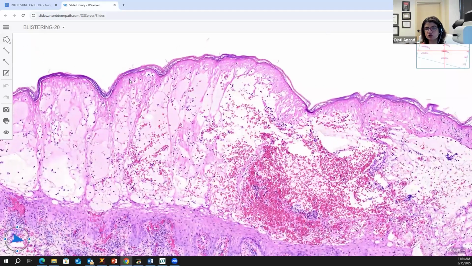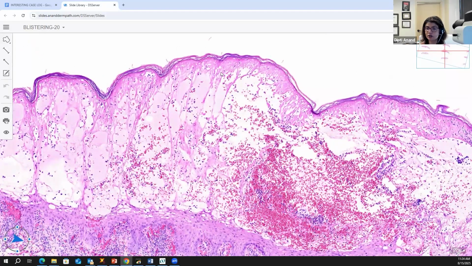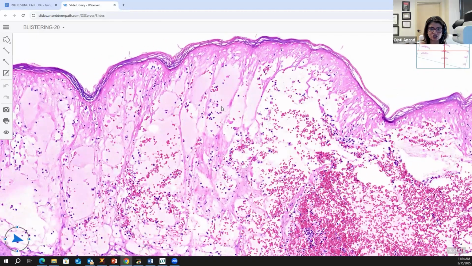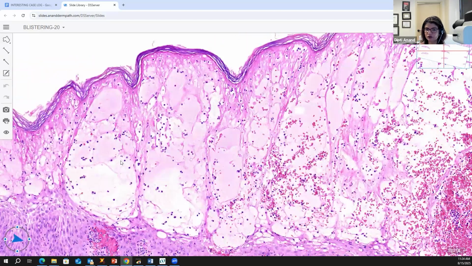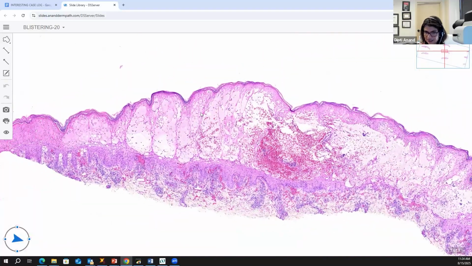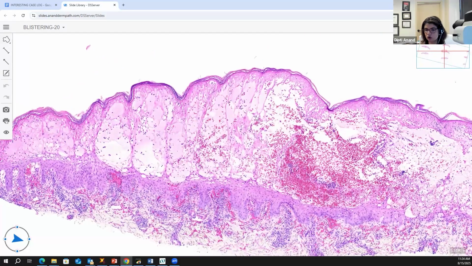Now, what is this pattern composed of? You can see that the stratum corneum almost always looks acute. But in the epidermis, there is a lot of edema. There is intercellular and intracellular edema. There is so much fluid inside the cells that they swell up and blow up like a balloon, leaving behind this lacy reticular outline. So you can see these degenerated keratinocytes, which are filled up with fluid. So there is dermal edema as well as epidermal edema and lots of fluid with almost an acute stratum corneum.